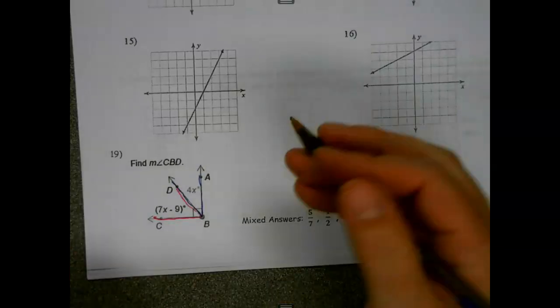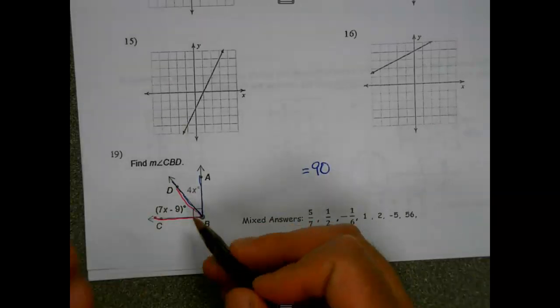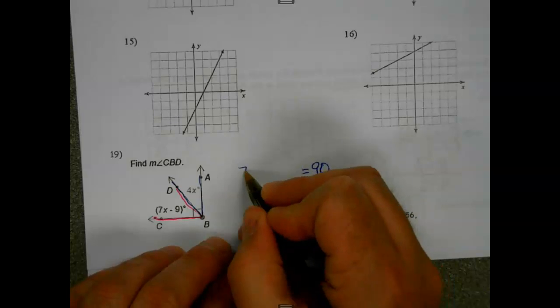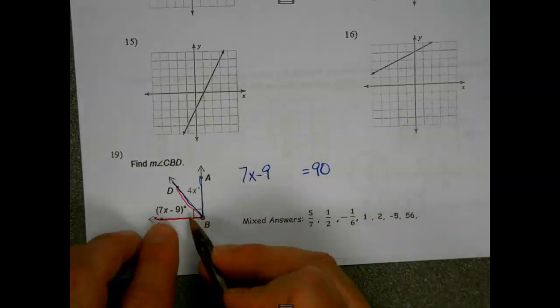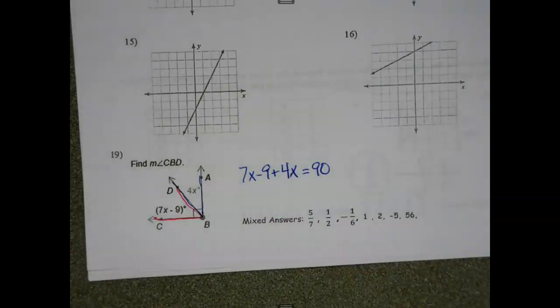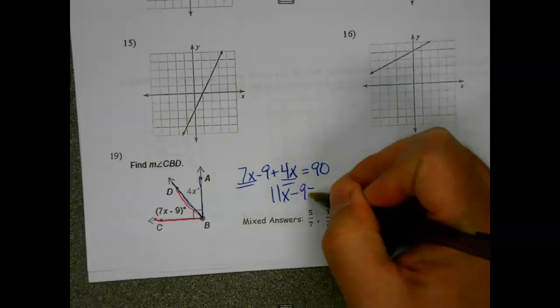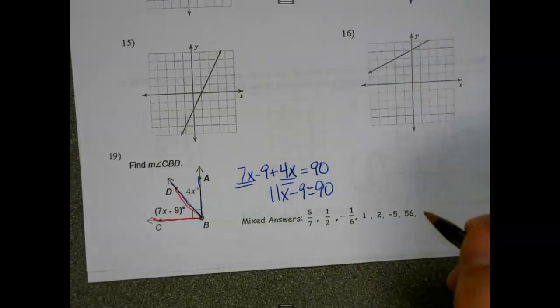are 45. Well, I can't guarantee that. Now, if there were little markings here to say they were equal or congruent, I could say that. But I can say that if I take the pink angle and add it to my blue angle, together they're going to equal 90 degrees. And I can solve that equation for x to figure out what each angle would be. But I'm not sure if they're going to be equal or not. Let's see here. Let's find out if they're going to be equal.